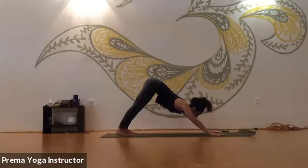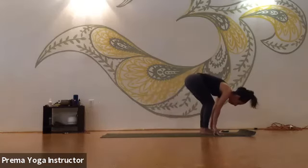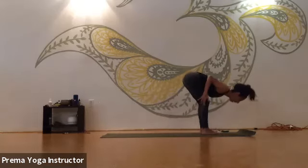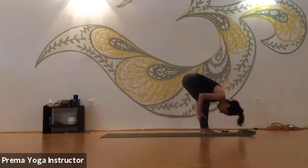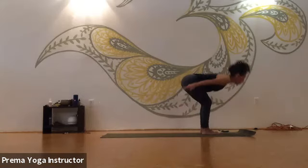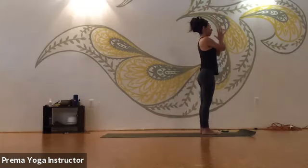Inhale, look forward. At the end of your exhale, step, or hop to the front of the mat. Fingertips to calves, lengthen up. Fold back. Inhale, stretch your arms up overhead. Bring your palms down towards heart center.